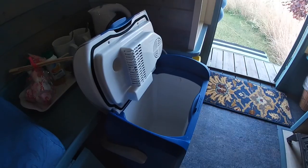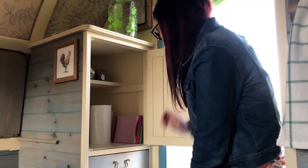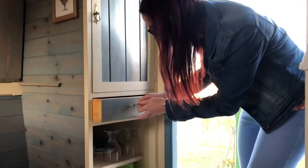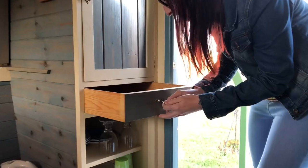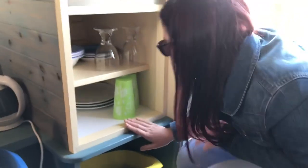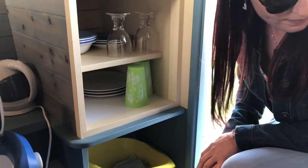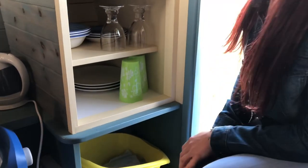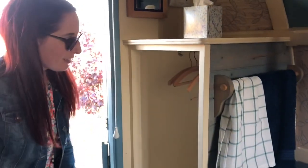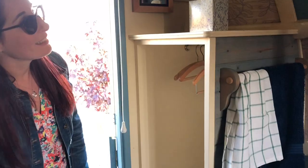We've got a little mini fridge, which is brilliant, so we can put our milk and things in there. There's a little wood burner here — I think we're going to be really cosy tonight. The tea and coffee making stuff — we've got a little drawer, all the cutlery and things. Literally they've thought of everything: bowls and glasses, the full crockery set. A little tiny wardrobe — for such a small space, really you've just got everything you need.